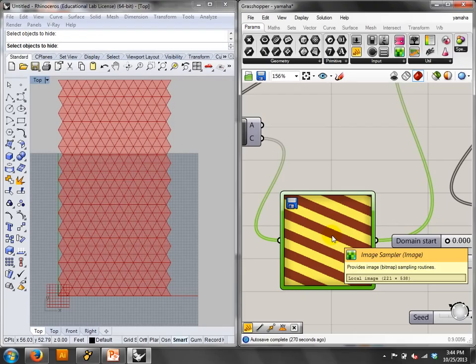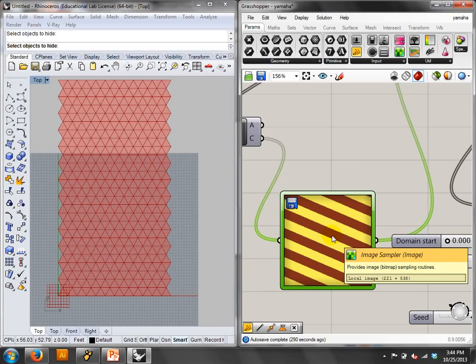So I can get x data, y data, and color data, which is actually 3 more numbers, usually an R, G, and a B. So there's maybe 5 pieces of data for every single pixel in an image. What the image sampler does is it allows me to take a set of x, y coordinates and an image, and return the data that's at those coordinates. Okay, does that make sense?